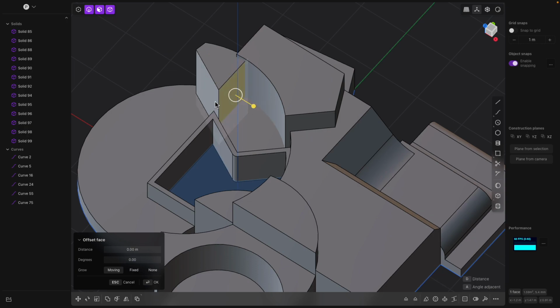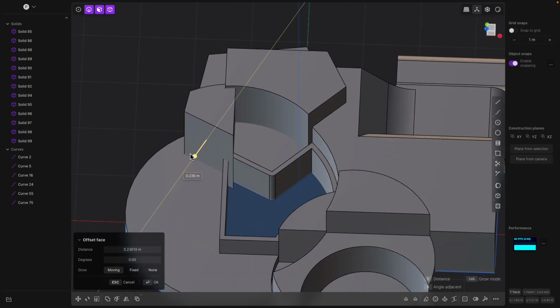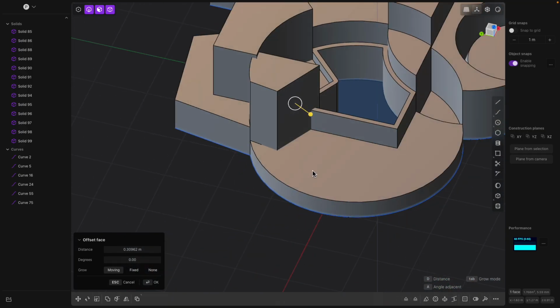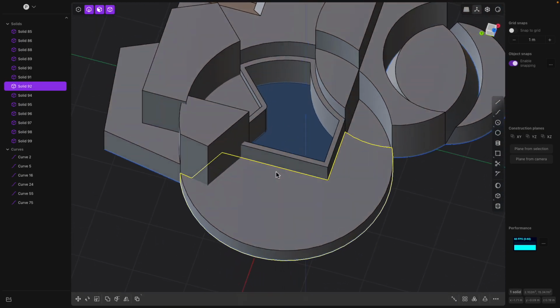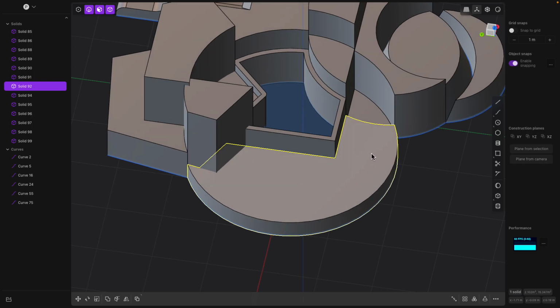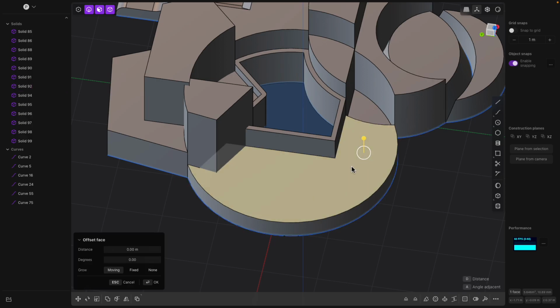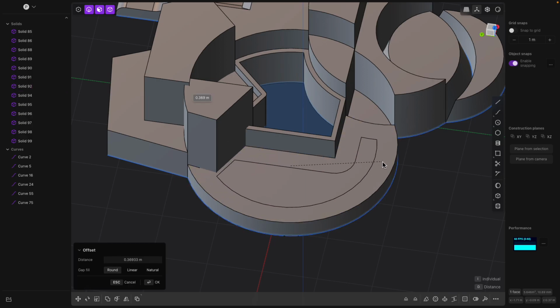This, just offset the face whenever you like. For this one, maybe O and then O and then inner extrusion again.